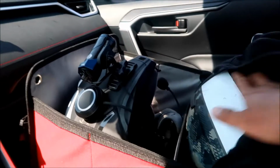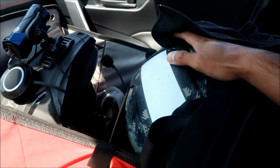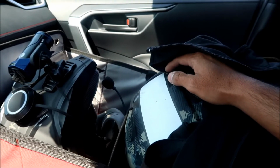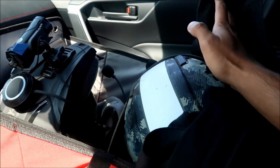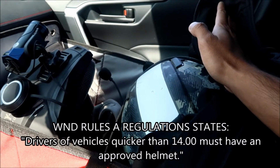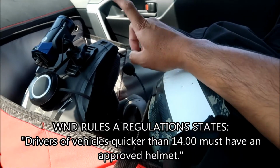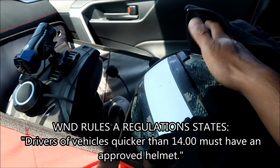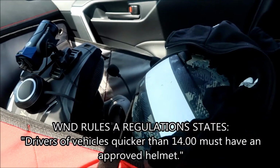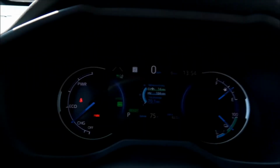So I've got two helmets. This one is a Snell helmet. We don't really need a helmet. I think if your car is really fast, then you'll need a helmet. Maybe, and I hate to say it, this car might be really fast. I don't know what the rule is that you have to have a helmet, but I've got two helmets. One of them is a Snell helmet. This is the one I use for racing here, because they do check your helmets to see if they're Snell approved. All right, so we are in charge mode.